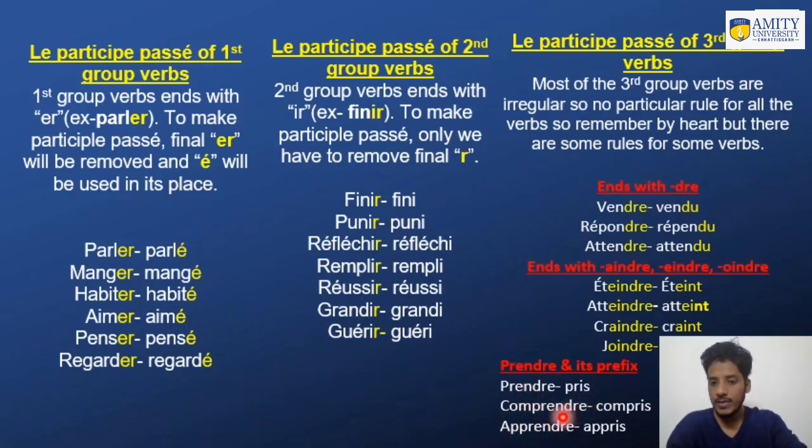Look here also, apprendre, appris. Prendre, pris, and before that what is the prefix? Ap, so ap is added. So if you see the verb prendre or anything added before that, any prefix, then in this case you have to follow this rule. I think what is the participe passé for third group -dre ending is clear.